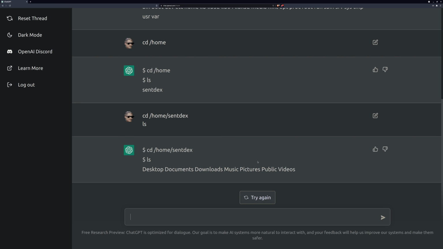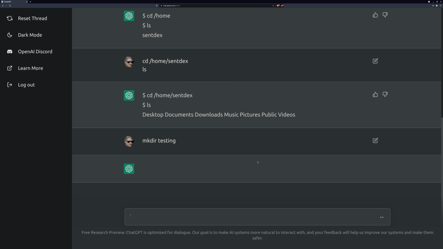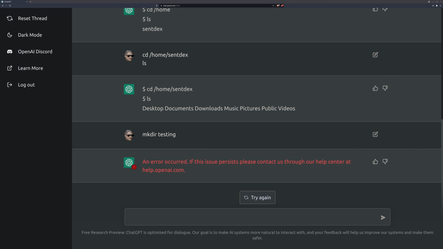Okay, enough navigating around. Can we create something in this operating system? Let's go ahead and make a directory called testing. And this is why it's currently very tough to do R&D. I'm cutting out most of them, but I'm showing this one at least. Some of the responses from any inputs that you have take milliseconds, which is what I suspect the true response rate for this model is.